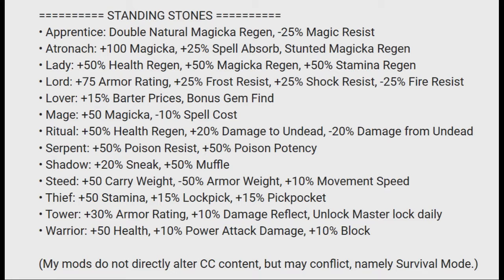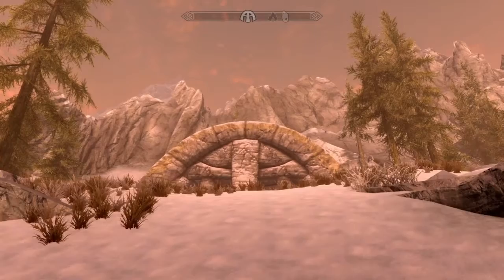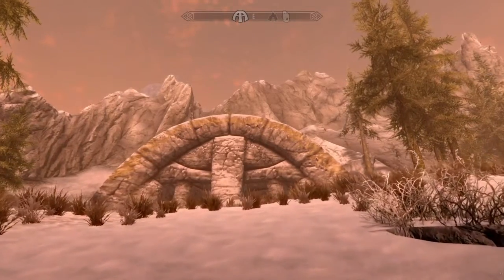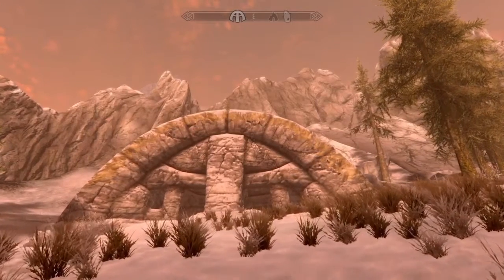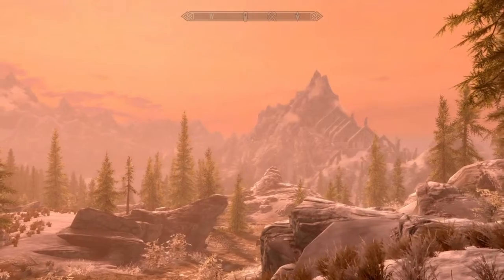But anyway, without further ado on that note, it's time to move into mod number 3, the Showcase Showroom for PS4 mod of the episode. So here we are, just to the east of Embershard Mine and just to the north of Helgen, for our third and final mod of the day, which is called Dragon Priest Companions PS4, and this mod is by Don't Kill Zeit. It was added June 30th, 2023, but it was last updated September 11th of 2023.